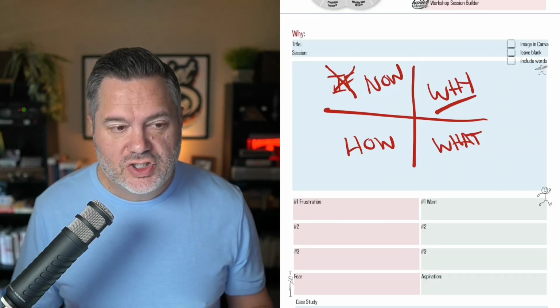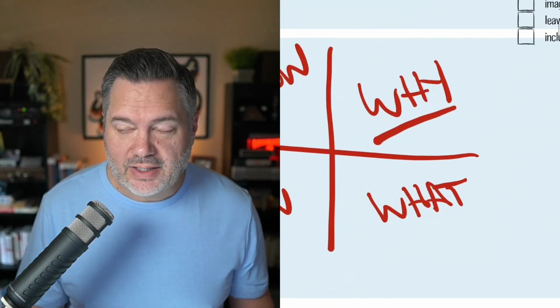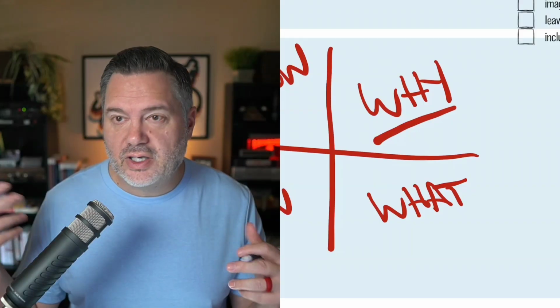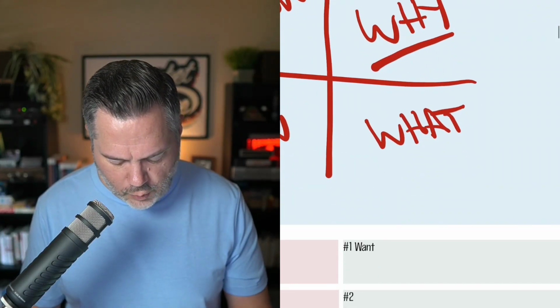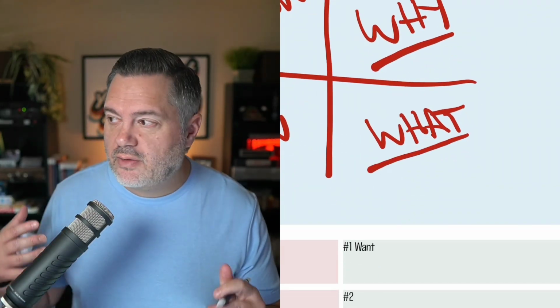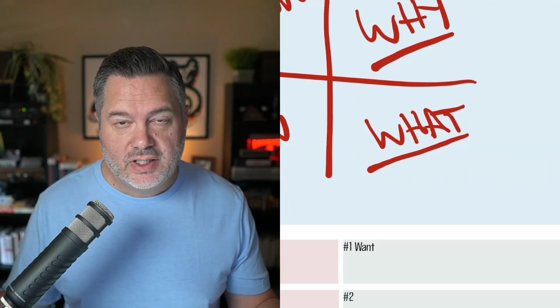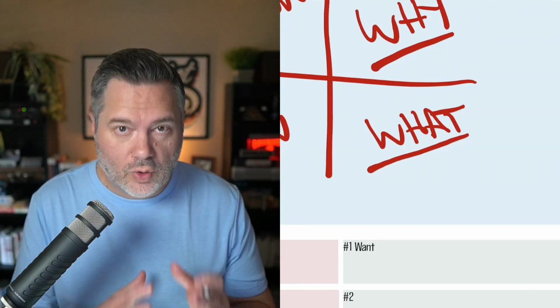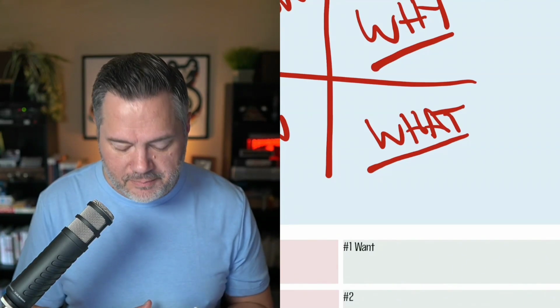There are some people who just want to learn the why. Tell me why this is important. And if I am convinced it's important, then I'll implement it in my business, for example. The what is the principles. So, what are the key things we need to get right in order to implement the solution that this workshop's trying to solve, the problem, right?